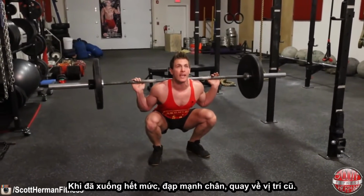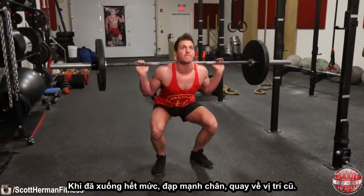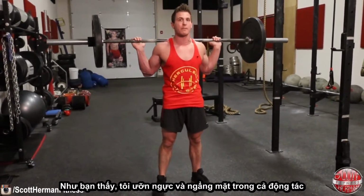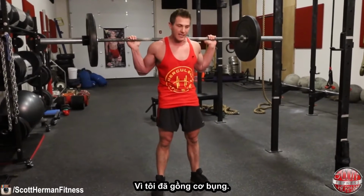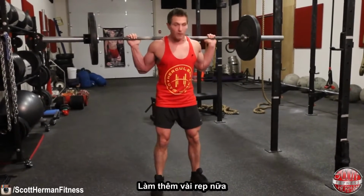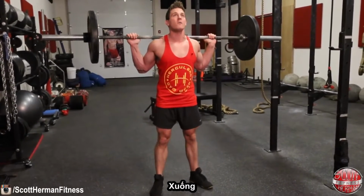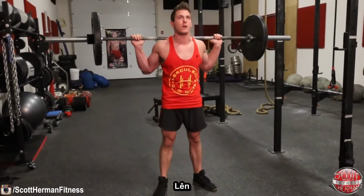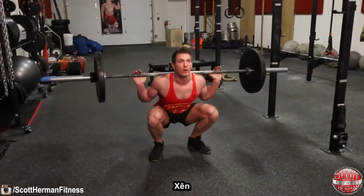Once you go as low as you can, you're going to push through your feet and come back to the top of the movement. And as you notice, I kept my chest up and my head up the entire time because I kept my core nice and tight. So let's do a few more reps. All the way down, all the way up, all the way down, all the way up.